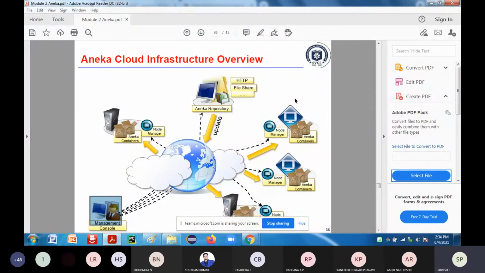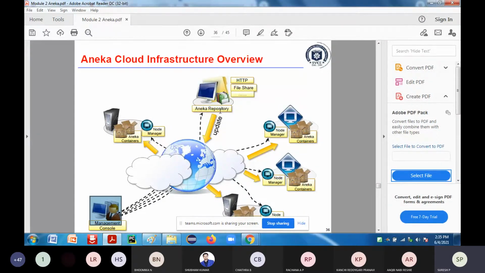That means we are going to have the internet. When you talk about the cloud, all these components and resources are internally connected through the internet. Only once they are connected through the internet can they share the resources in an effective and efficient way. The management console will manage the multiple repositories. This figure shows only one repository, but it can manage multiple repositories and select the one which best suits the specific deployment.